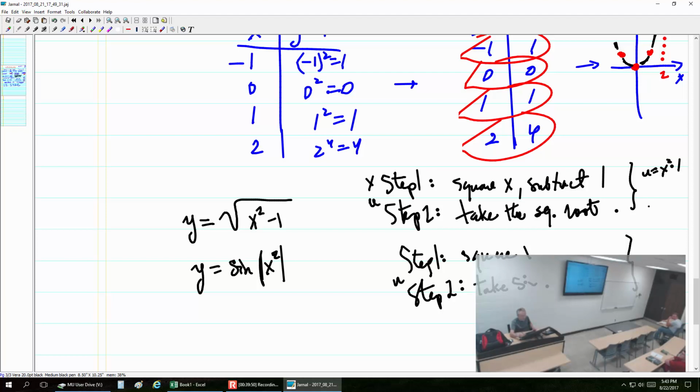Okay, so what do I write here? It's not u, y. Y equals square root of u. Okay? So once this is done, the verbal description is the steps, and the algebraic description is on the right. So you can analyze this. You split the function into two simple steps, just the way we did it elsewhere.